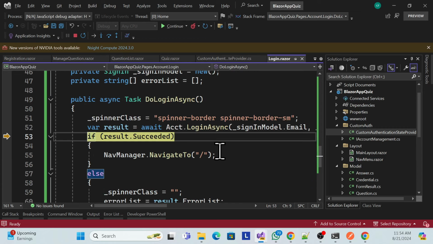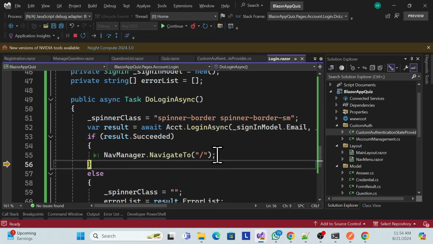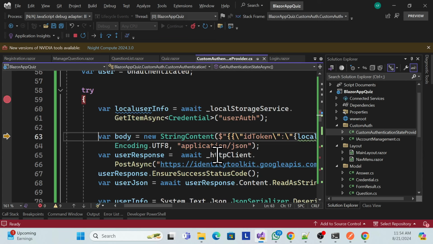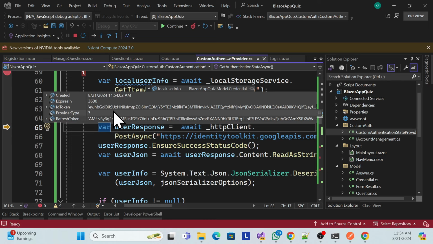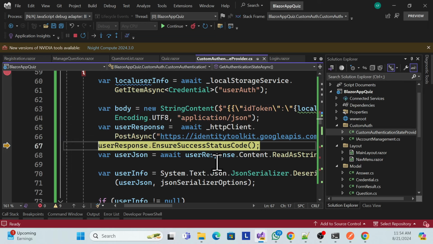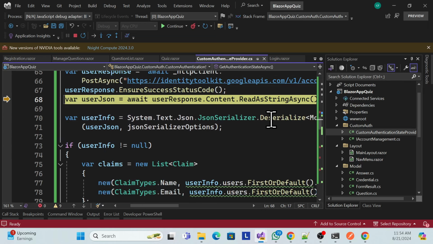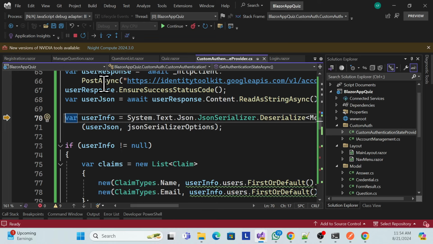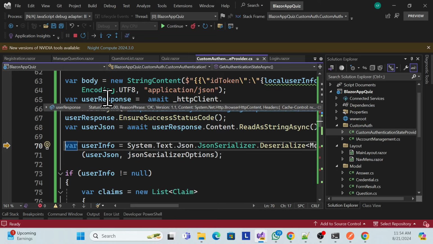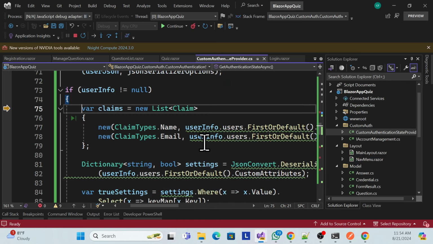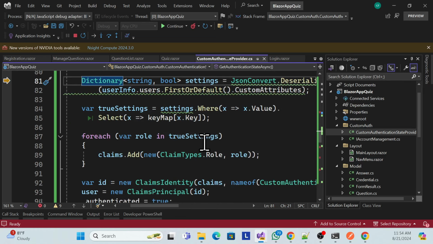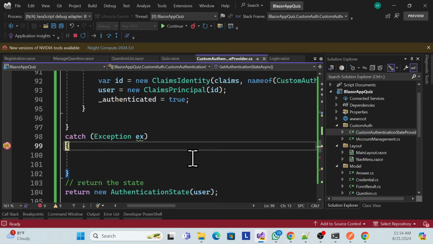once I succeed in logging in, this is fine, go back to here, and here what we are getting is the token and all, that is fine, and also it succeeded. And what is the response we are getting in this response? Let me check. Okay, this 200 is also fine, this is completely fine, and this is just storing the data, this is also fine. Yeah, we got that exception, that means something has an issue.